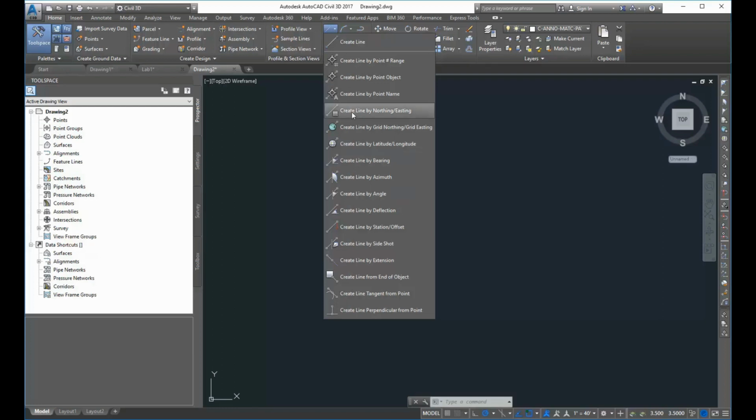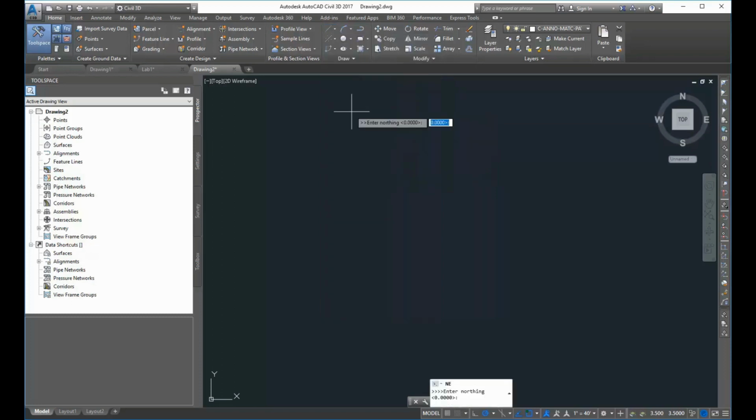The first one is to create a line by northing and easting. As you remember from class, the northing is essentially your y coordinate and easting is your x coordinate. So I'm going to go ahead and select a line. Using that table that's in the handout, I want to start at a northing of 100 and an easting of 100. One of the things that's confusing is it doesn't look like anything's happened, right?